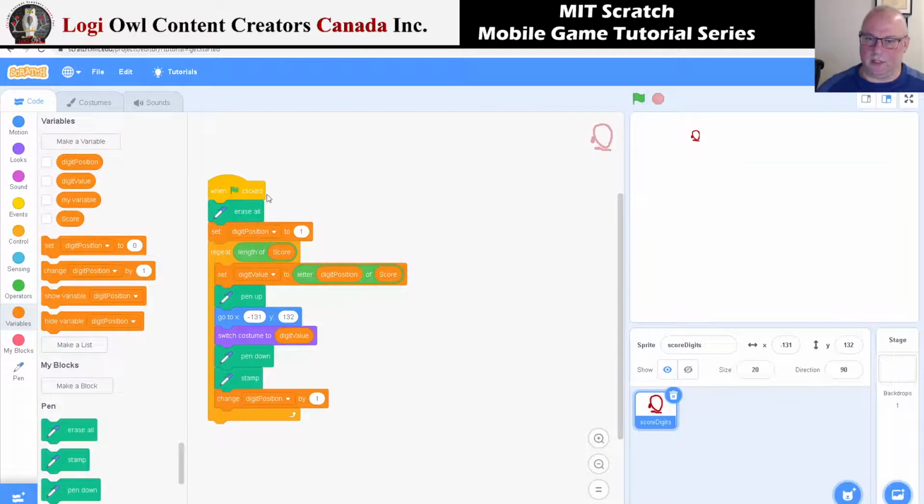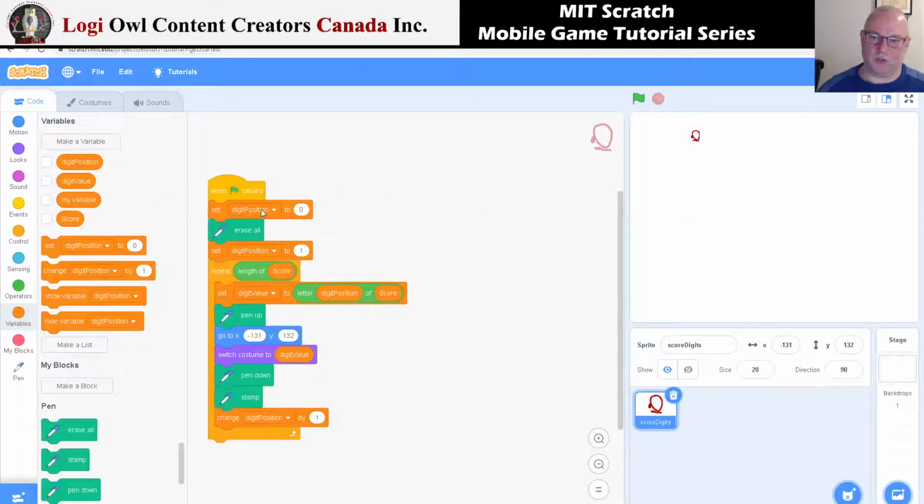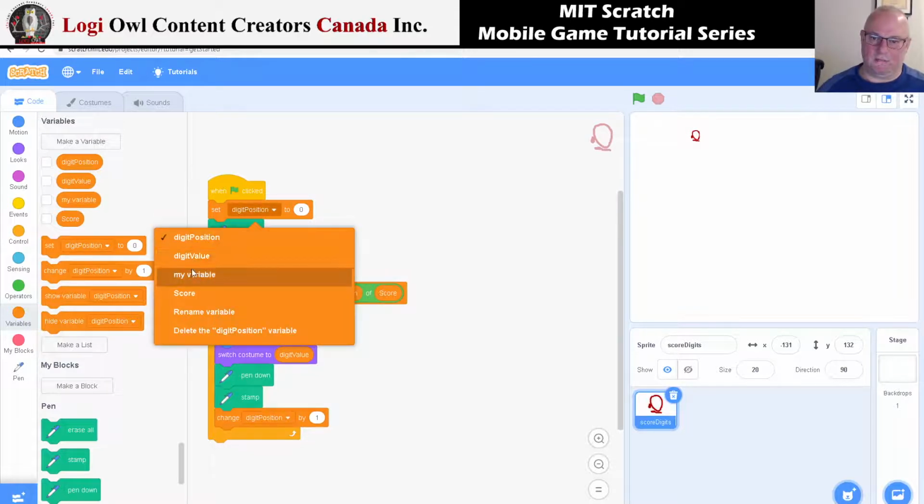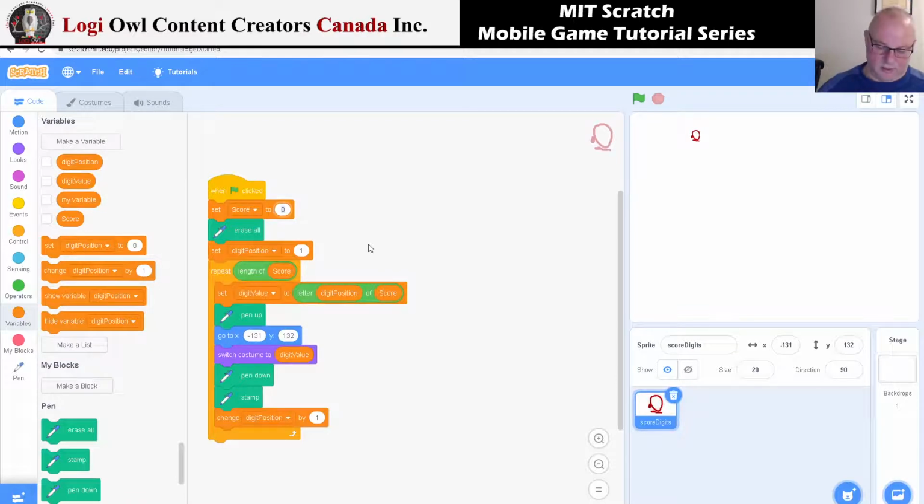You'll see that my current score is 0. I didn't set the score to anything else, so there will be only 0 here. But if I set score to the value 400, or let it be 512, and I run that, I'll see that the 512 is stamped over itself. So this is not what I want.